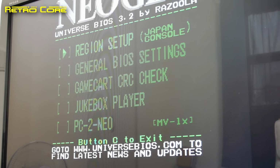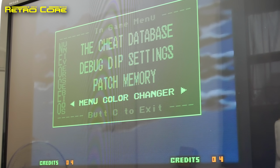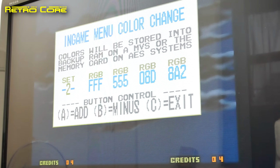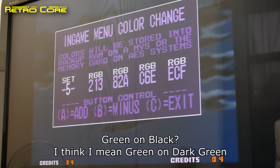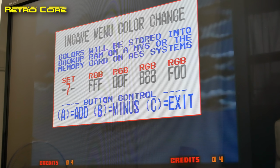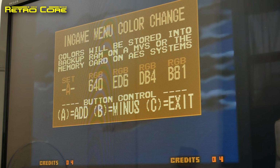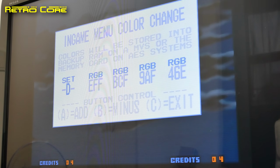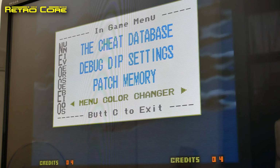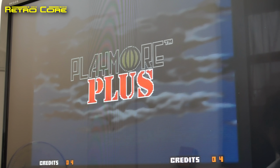And now that it is working, we can do something that I've wanted to do since the beginning. Change that bloody menu color, because I hate the green on black. It just looks so dark. So I'm going to change it to a nicer color. I think we'll go back to setting number 2. Now normally without the battery installed, that color setting will not save and it will just go straight back to the standard black on green.